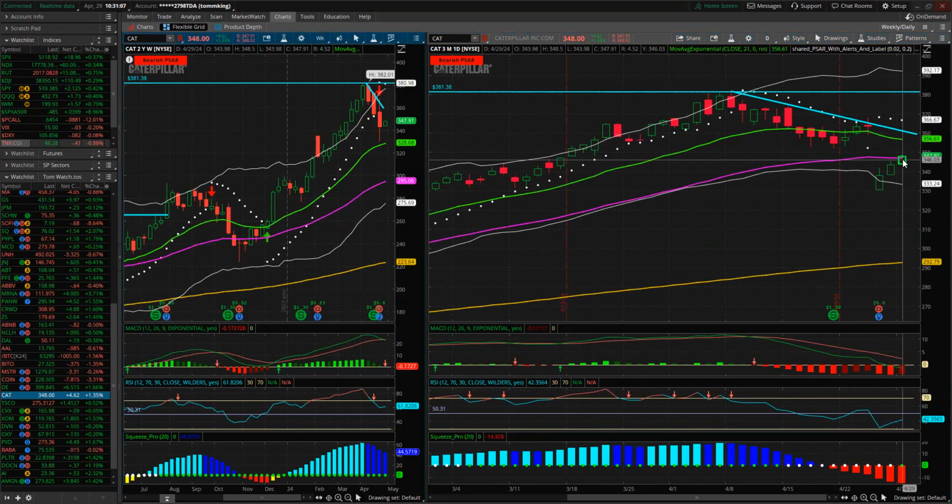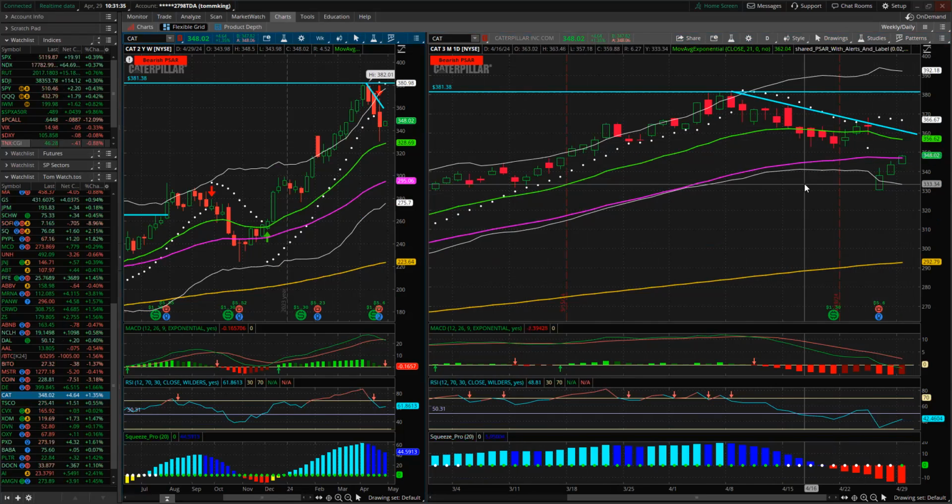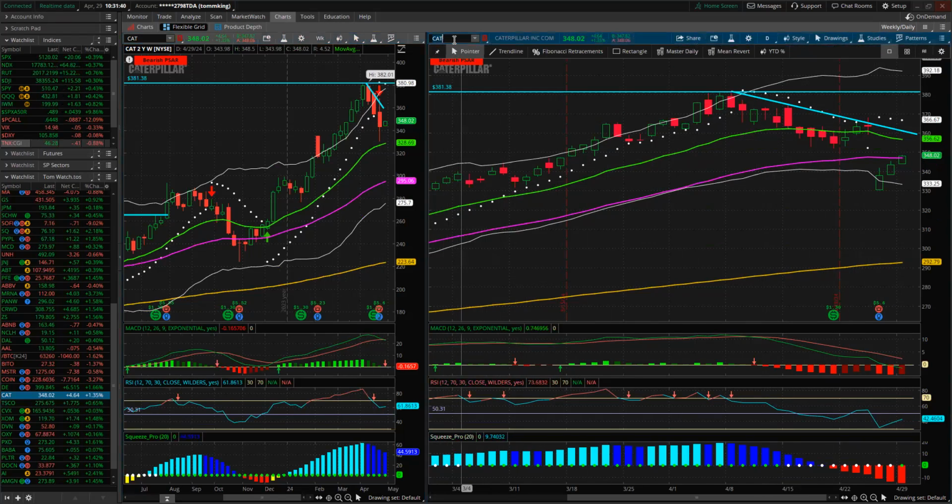On a gap down, I usually give things 3 days. It'll be a tough one. It's a pretty big reversal weekly candle here, which is not a bad thing. I would just like to see a little bit more momentum to the upside, and I'd be willing to give up some downside on it. Let's see if we can move sideways or stay in this range here. And if we can, I think I would take a look at CAT, but I would maybe wait till this downtrend line gets broken on it.